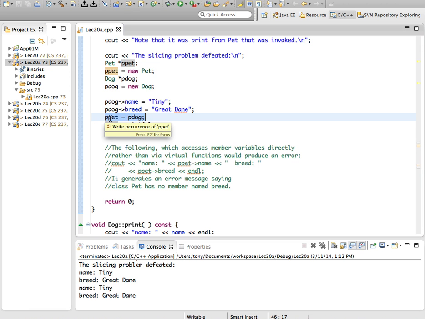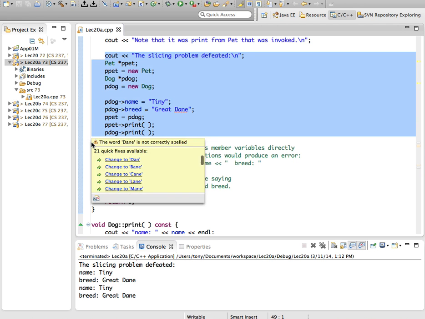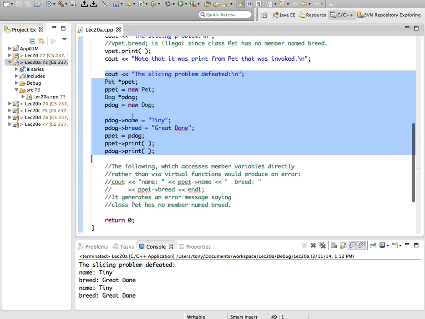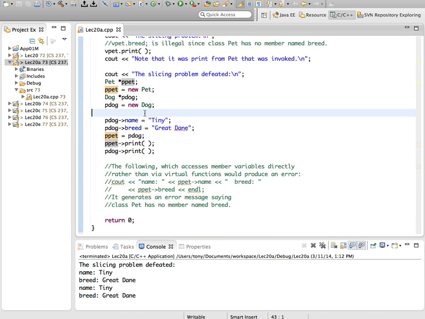Then we can use polymorphism just like we did in Java. So in Java, it works like this with the slicing problem fixed or defeated. There is no slicing problem like this in Java. You can get similar ones, but nothing like this. So even though the syntax of Java is closer to this, it works like this in C++. The bottom line is in C++, you have to be careful. If you assume it works like in Java, it may not necessarily work as we saw it in Java.